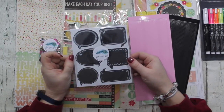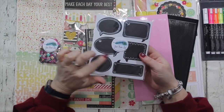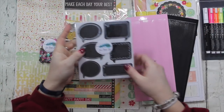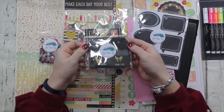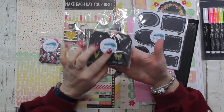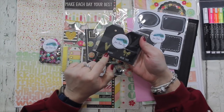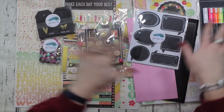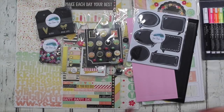There are 24 chalkboard stickers - if you've watched the unboxing, these are very similar to some of the cut-apart sheets so you could layer them up, and again with the pens they'll be great, so 24 in that pack. These little chalk tags actually made it into the August Love from Lizzie kit. There are 20 in here, you get 10 of each design - there's bows with 'For You' and then a little heart with 'XOXO'. Because of the whole chalkboard theme I've run with it, so I hope it makes sense as to why I've done it.